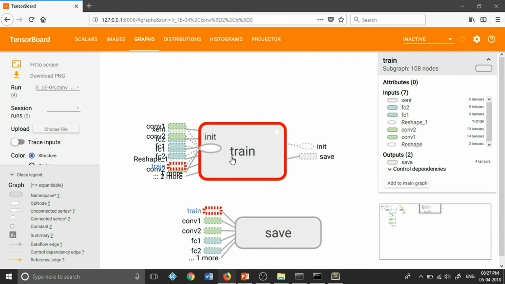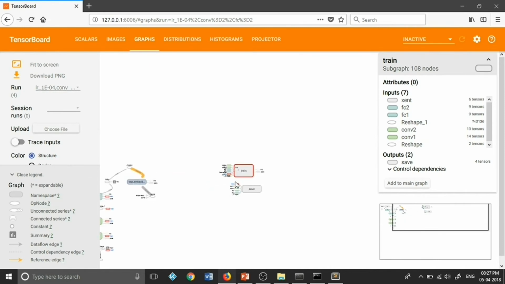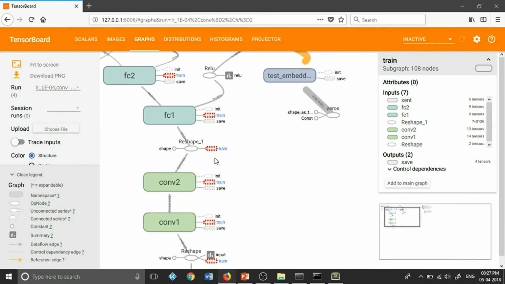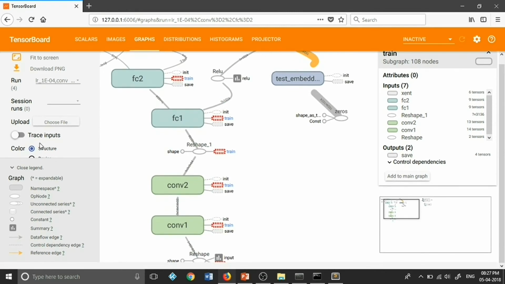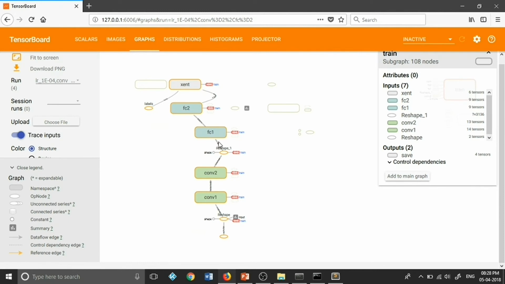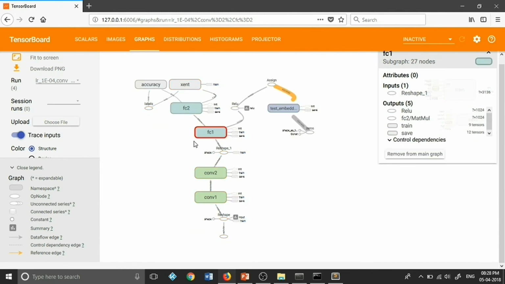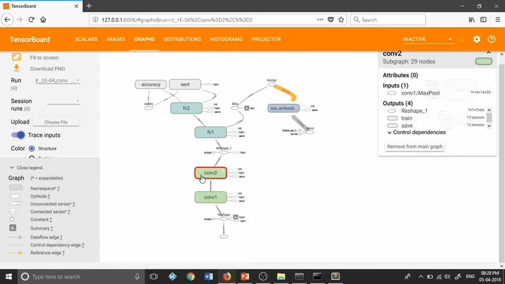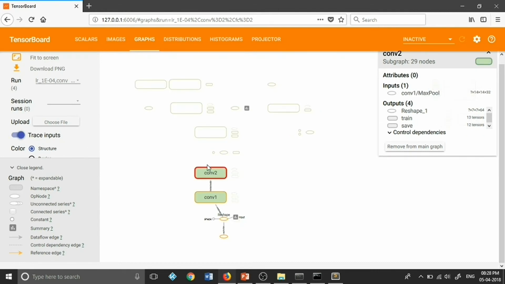And you can see all the layers are connected to this, because every layer has some parameter that is supposed to be tuned during training. So there are other things here. You can see trace inputs, where you click on one layer and it tells you which all layers contribute to the input of that particular layer. So let's say you try trace input for conv2, so only conv1 is the layer that contributes to the input of this. Now this is a very small graph, so this is very intuitive, but in case of large graphs with thousands of layers, this is very important, because you have to understand which layers contribute to the input of other layers.